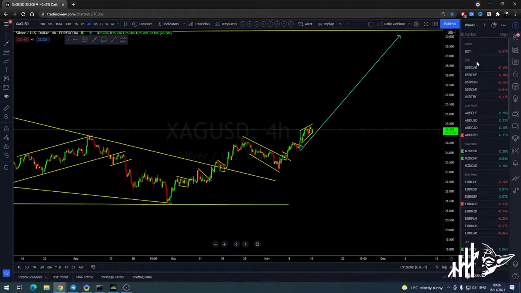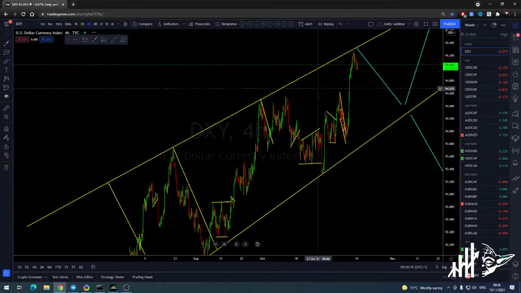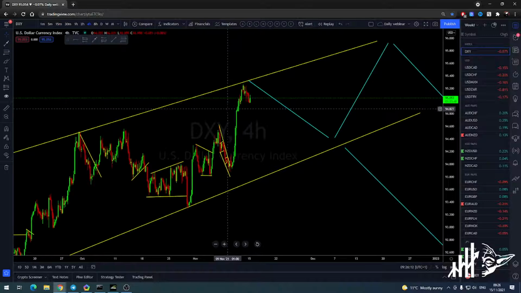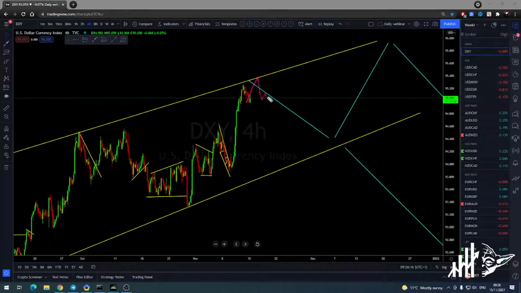DXY we've already talked about a lot, so I don't want to waste time talking again about it. Let it go higher probably, giving you some signs of the reversal, and then you will take a sell. Of course, every one of you should take the sell. It's a nice opportunity.